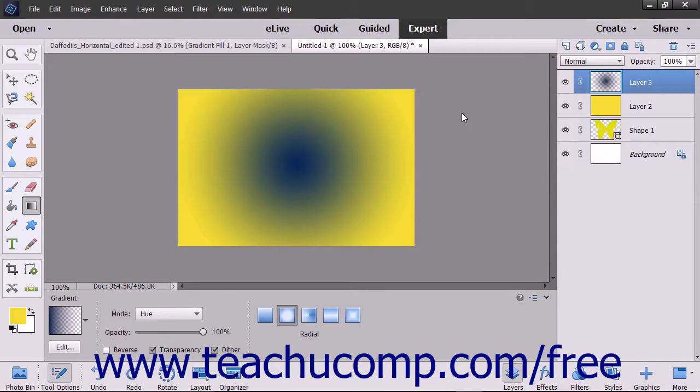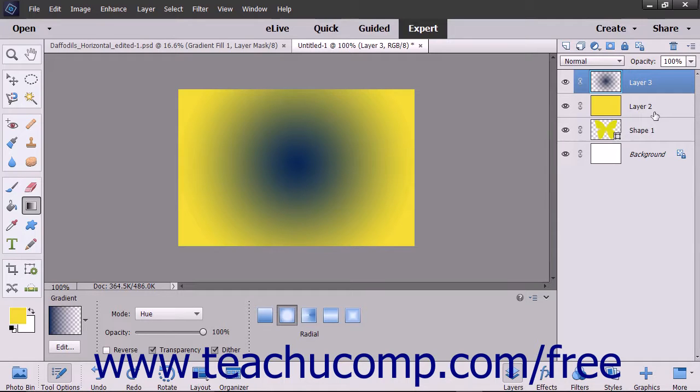The top layers also take on the opacity settings of the bottom layer. It is important to note that only layers that are adjacent to one another within the layers panel can be included in a clipping group. The order of the layers within the layers panel is also very important. In a clipping group, the name of the base layer is underlined, and the thumbnail for the overlying layer appears indented. The top layers will also show the clipping group icon, which is a picture of a layer with a small bent arrow pointing downward.